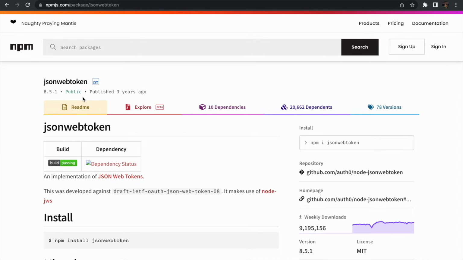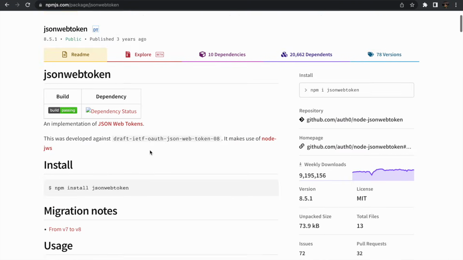All you have to do is just install this library, and all it will directly do is help you to encrypt some data to generate a JWT token, and then also help you to decrypt that JWT token to extract out the data. And once you have this token, you just have to send this token to the client. The client will be sending this token every time in the request, and things will happen, right? You will be able to authenticate. So this is a very useful package.